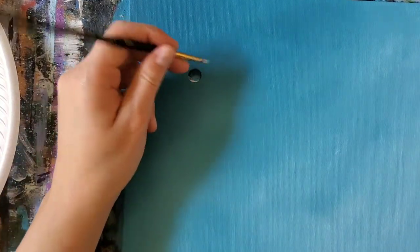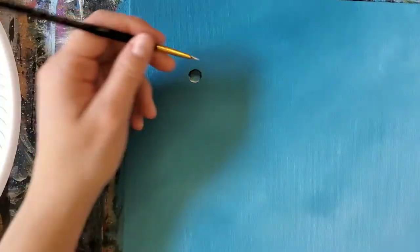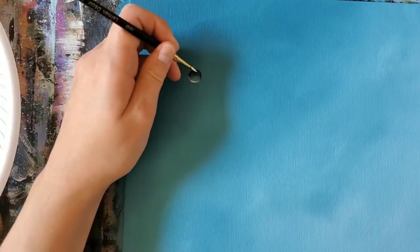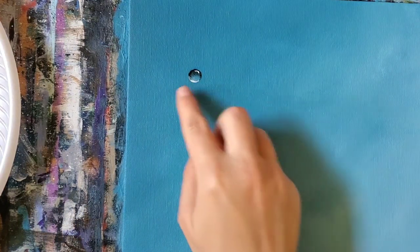Okay, so that is the first little one. And we're also going to be adding a little curved highlight here. So I'm going to pick my light source coming this way. So all of my highlights on every single water drop, no matter what the shape is going to be on this side. And I'm just going to add a tiny curved line like this. And then all we're going to have to do is add a little shadow at the bottom. And we did a water drop, you guys.